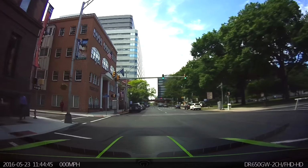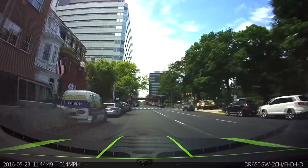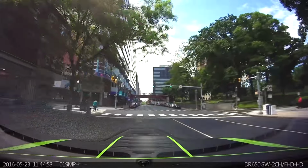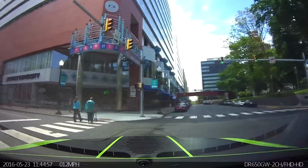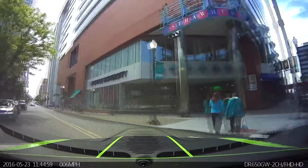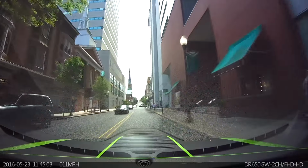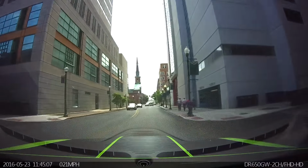This camera, Blackvue, front and rear. If it was my option and I were you, this is the one I would get. I love it. No issues whatsoever with it. And I know this is the camera that will be staying in my car. Even if I test other ones in the future, this is definitely going to be the camera that I keep for my cars that I drive all the time.